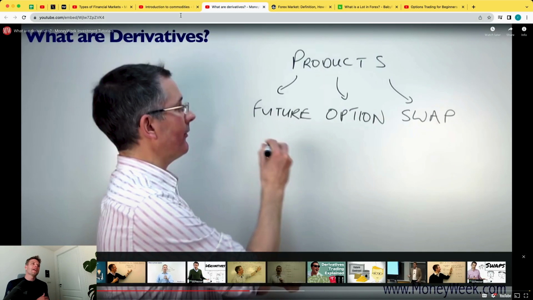Derivatives. So you may or may not have heard of that. So a derivative is a product that derives its value from something else. And in the case of finance, we say an underlying asset. So we have, for example, a stock, and then we have stock derivatives. So let's say we have Tesla, and then we have Tesla derivatives. How can we classify them? Well, we have futures, options, and swaps. We will be talking about futures and swaps in this program. Futures probably most of all. Swaps just a tiny bit. Definitely not the traditional market swaps as they were invented.